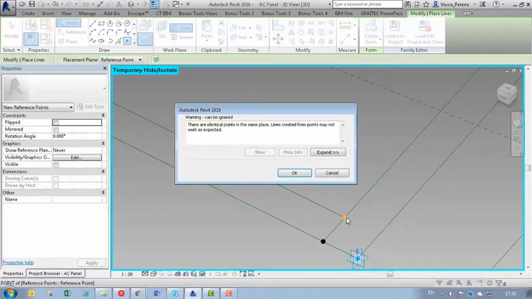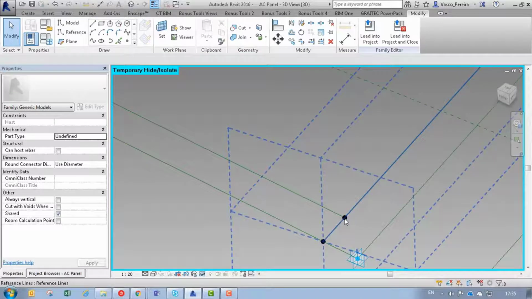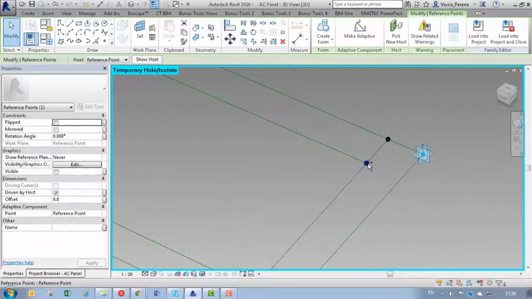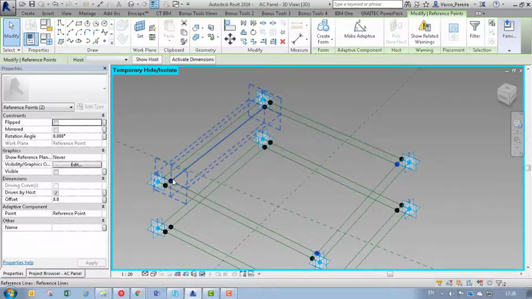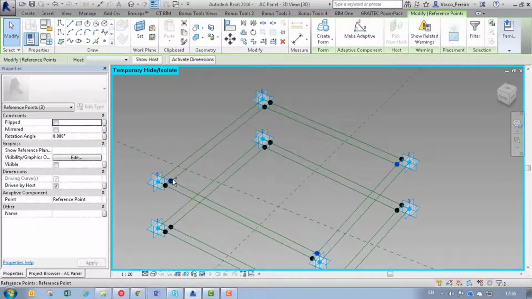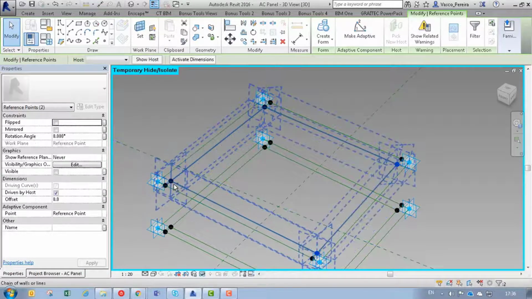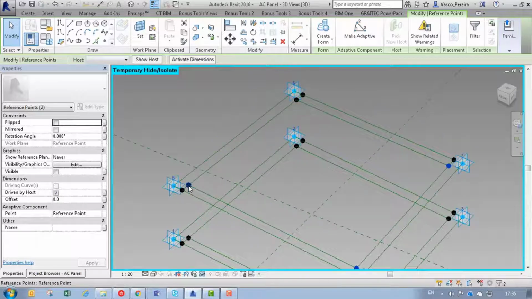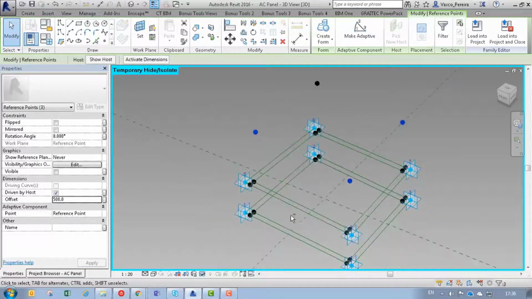Reference plane, place point. If I select all these points, give them the same offset, they go up to there.